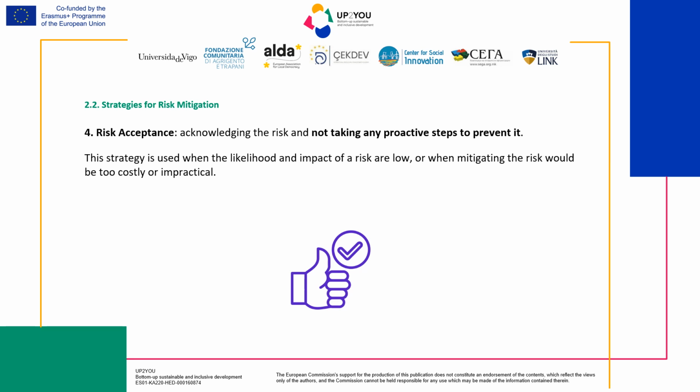Risk acceptance is a strategy where you acknowledge the existence of a risk but decide to not take any proactive steps to prevent it. This strategy is typically used when the likelihood or impact of the risk is low, or when the cost or effort required to mitigate the risk would be disproportionately high compared to the potential consequences.